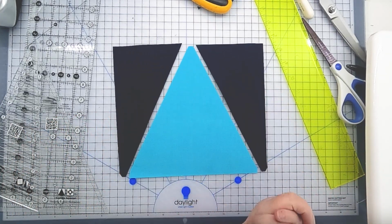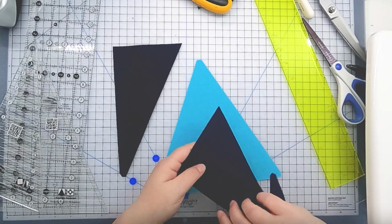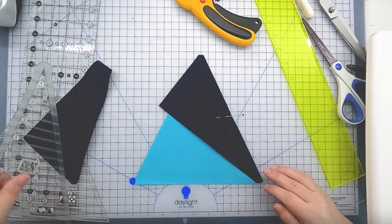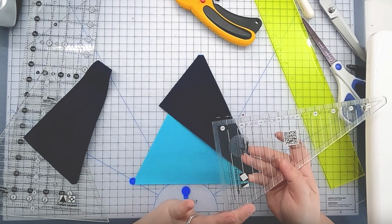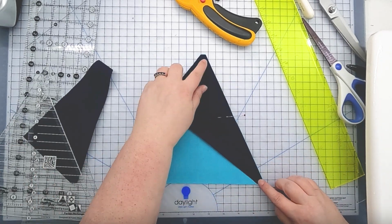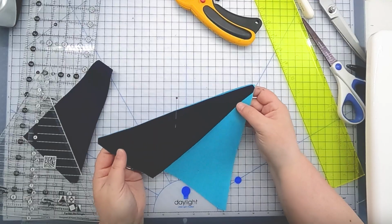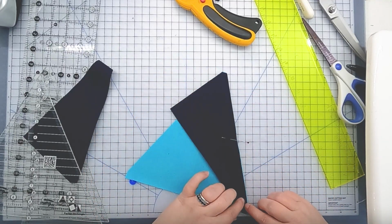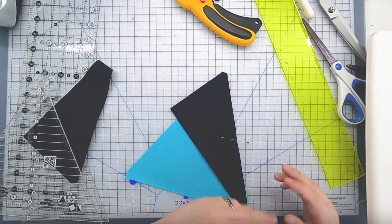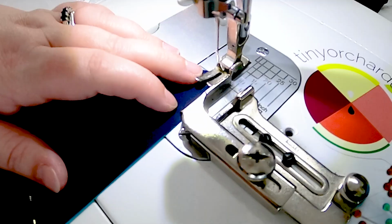Now, these are going to go together just like a traditionally pieced square. We are going to align our edges. Now, because of the notches on these rulers, they do align really nicely. The little notched edges make it really easy. You don't have to worry about offsetting those kind of angled seams like we have in other patterns. Now that these are aligned, I'm going to sew a 1/4 inch seam right down here and then press it out, and then we'll be ready to do the other side.